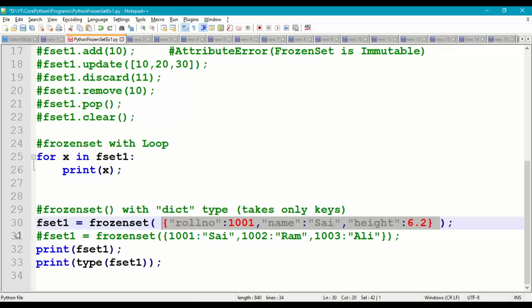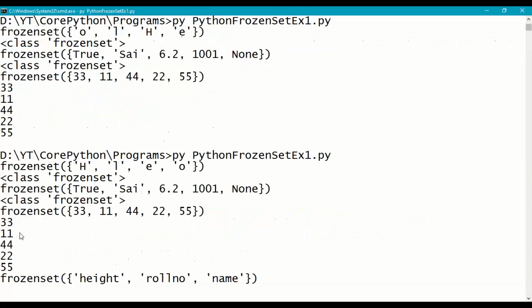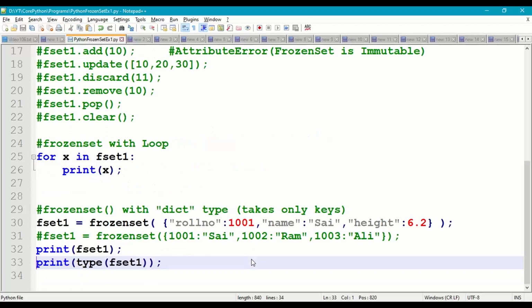It will not take values. Roll number, name, height, and store that in fset1. Print fset1, type of fset1. Run it. So this is a frozen set with only the set of keys: height, roll number, name. Order is not preserved.